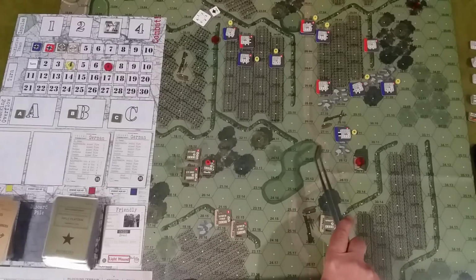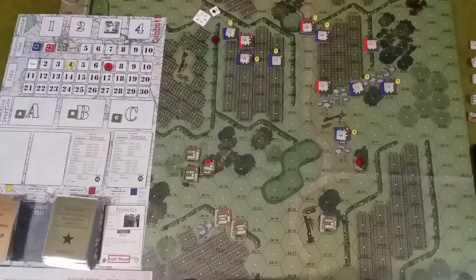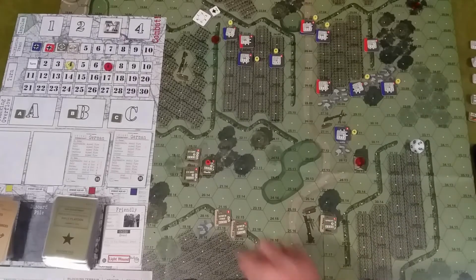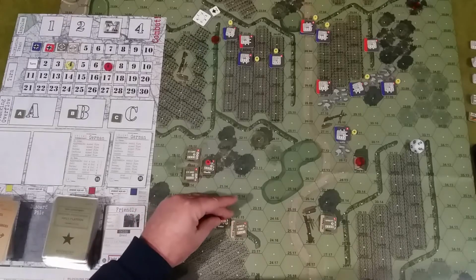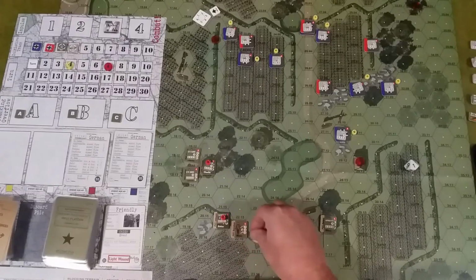So we have 1, 2, 3, 4, 5, 6, 7, 8 to both, so it's a 0 again. They're both aim fire in there, which is a -1. So we have a 3 or less and a 3 or less. Okay, so Private Johnson first is spotted. And Private Donahue is spotted as well.